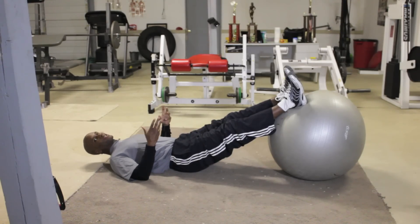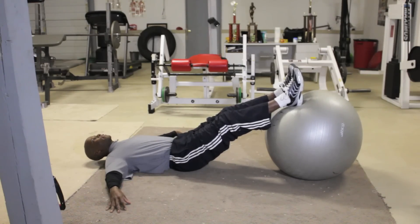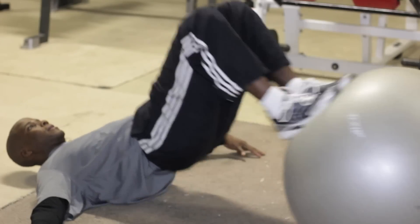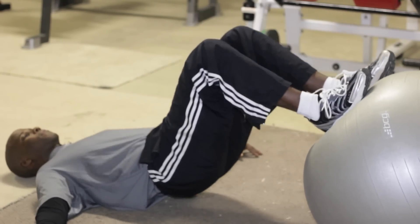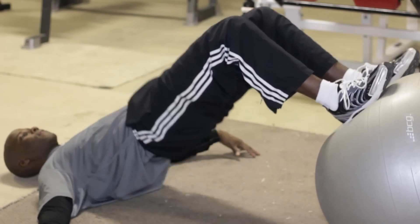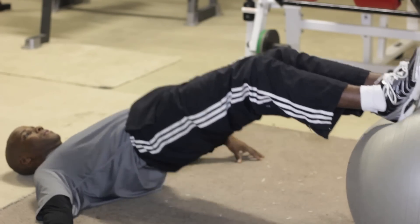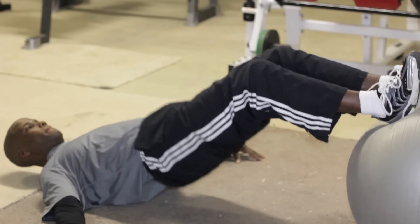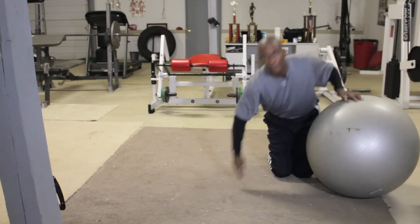This can be a challenging exercise for beginners, so be aware of that. Let's go ahead and get started — I'm going to take you through the whole thing. We're going to start off with the leg curls, making sure the hips are coming up. From there extend the hips, roll them out, and leg raises. There you have it.